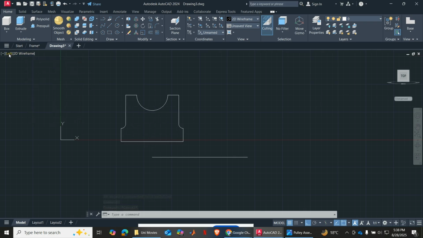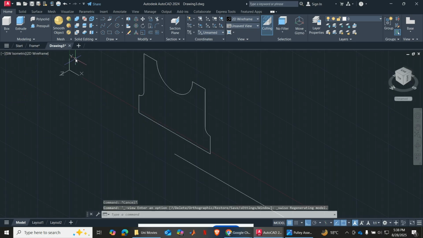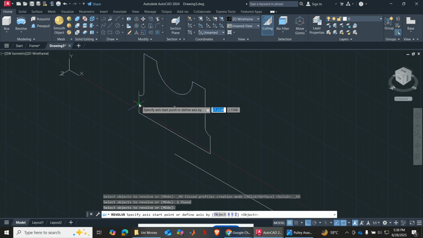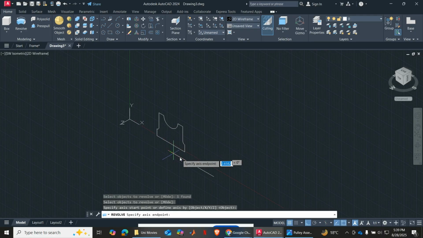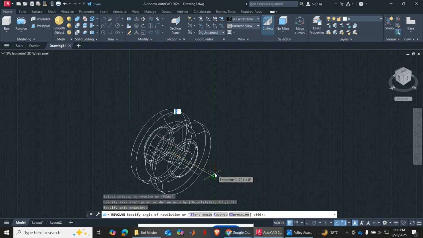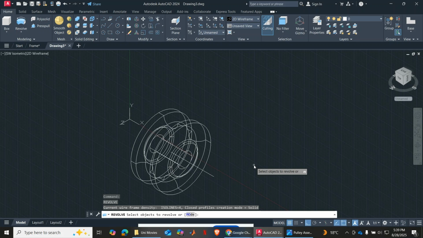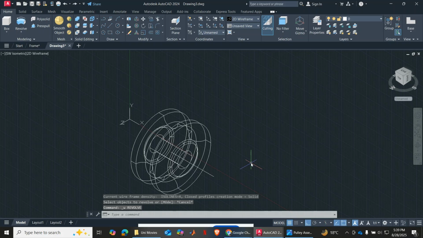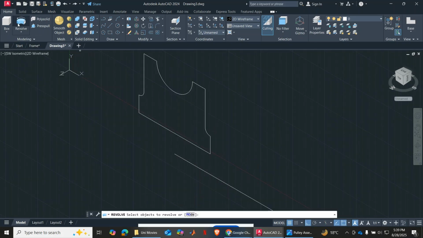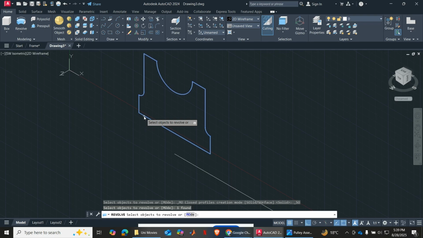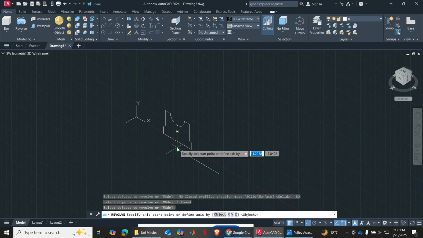So let's go to southwest isometric. So we come here and say revolve. Here, revolve. This is the component to revolve. Enter. Revolving axis, this point and that point. So angle hapa sheka 360. So unaweza kaandika tena 360. Enter, manake ni full revolution. Kwa mfano tukiandika Ctrl Z, let's say revolve, tukisema 270, revolve this, enter, between this and that.